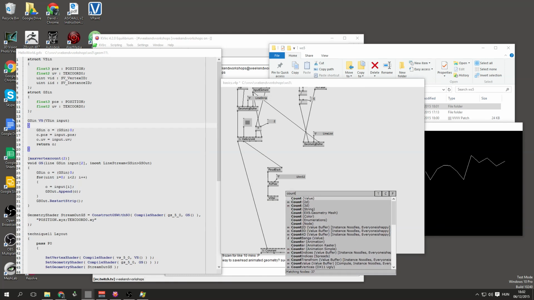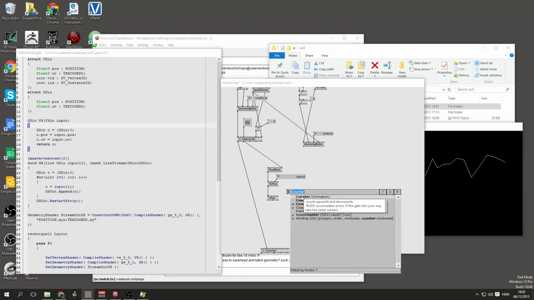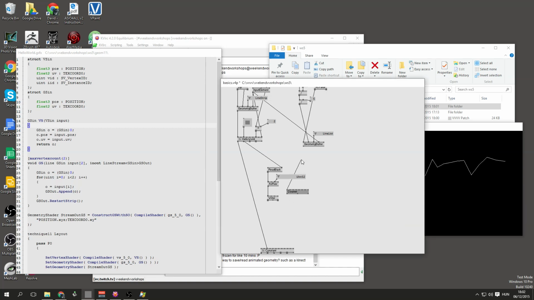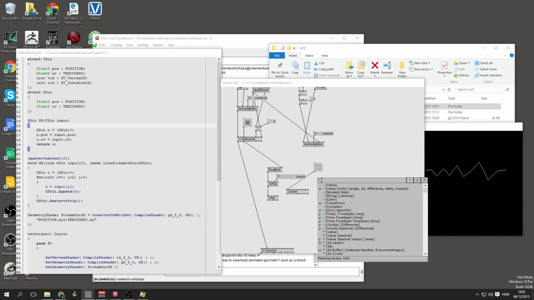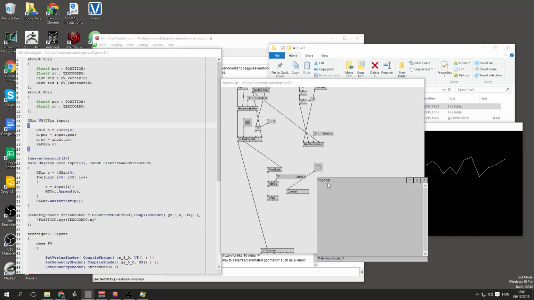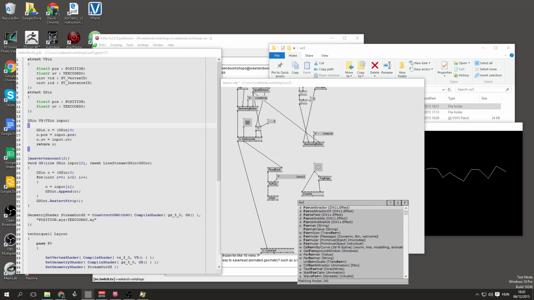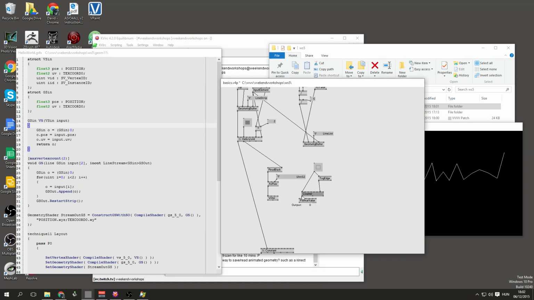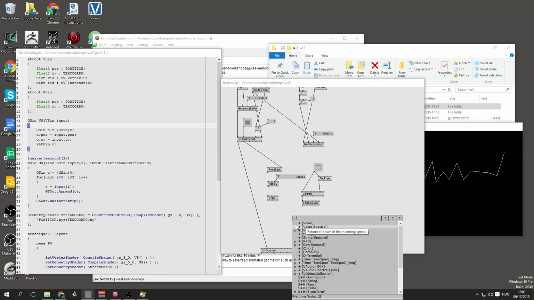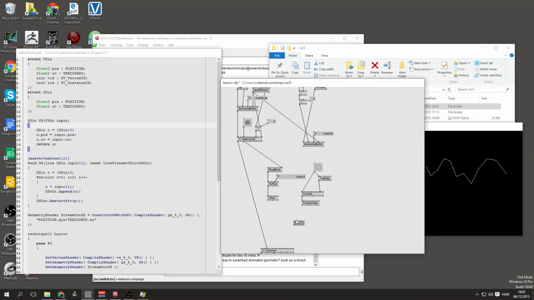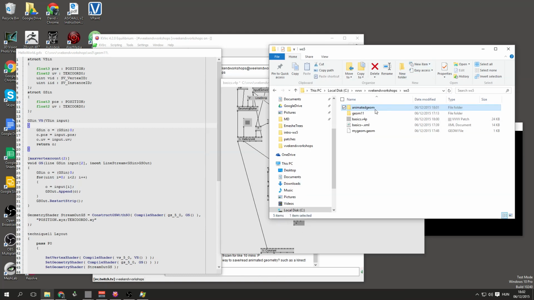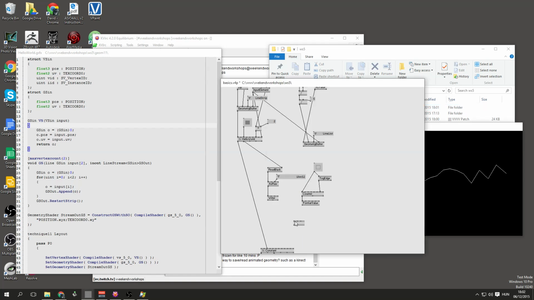Let me have a counter. Unlimited format value. Just a couple of hundred clicks later, we will have a thing.